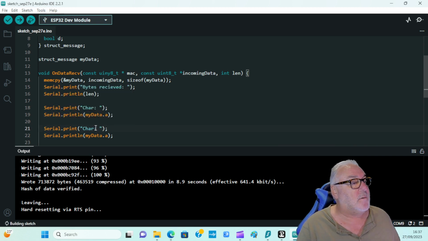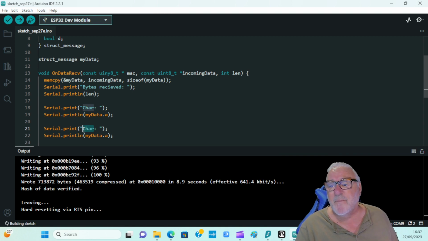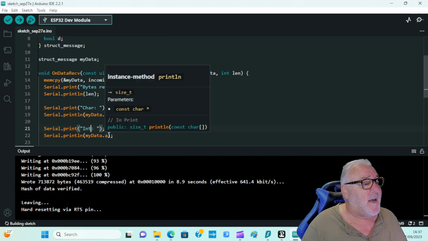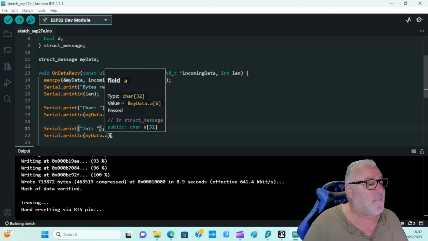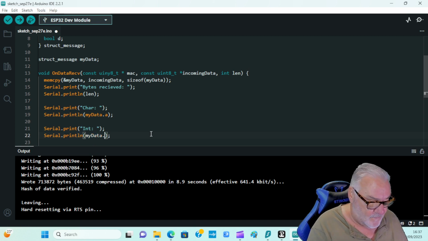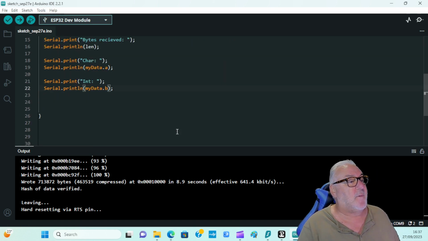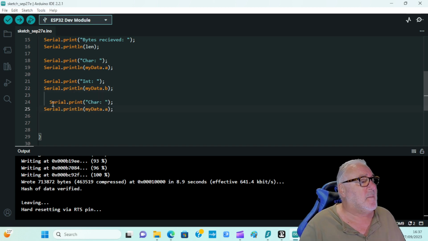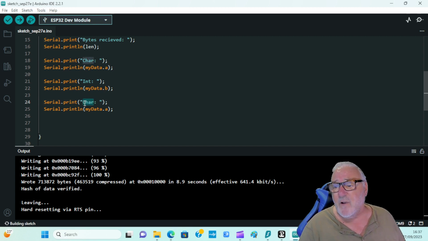Instead of Char in here, we can put Int, capital I. And instead of myData a, we can put b. Let's come down a bit where you can see this. Okay. Enter, enter, Control V. Do this again. And instead of Int, I believe it's float. Yep.